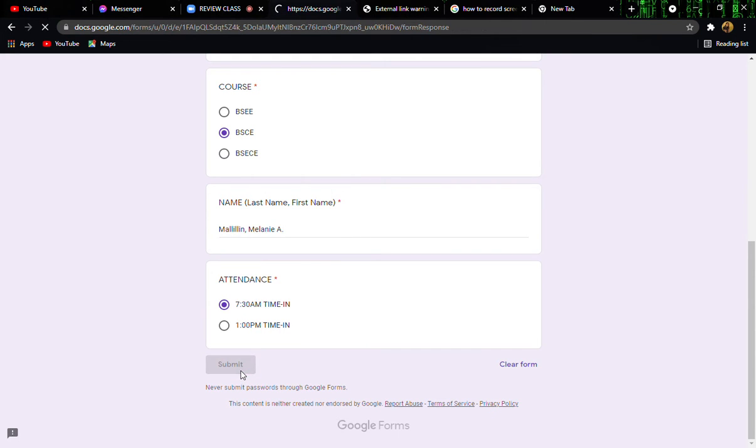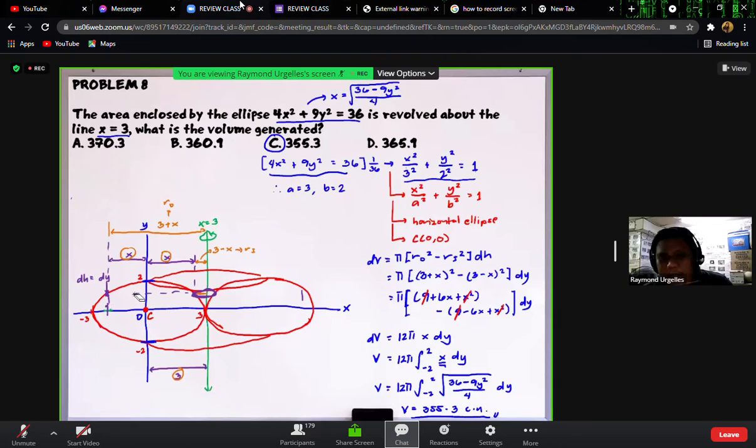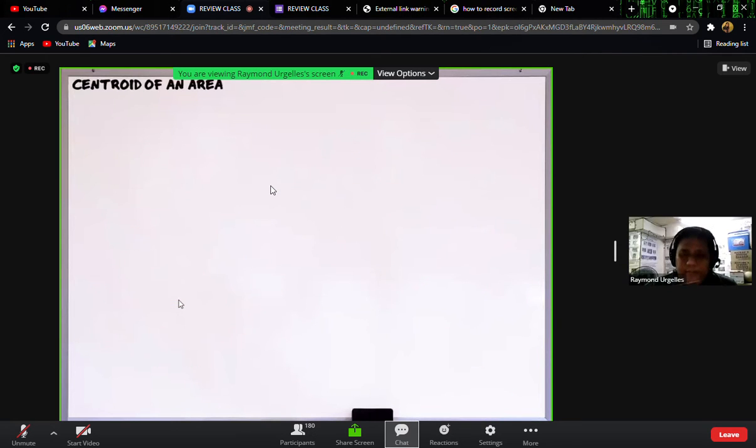So for Pappus theorem, ang kailangan natin i-focus dun is yung area na i-revolve natin about an axis. So therefore, in this case, that is the ellipse. So burahin ko lang ito. Dito tayo magpo-focus sa ellipse. Yung una natin kailangan malaman is the area of the ellipse, itong area na to.